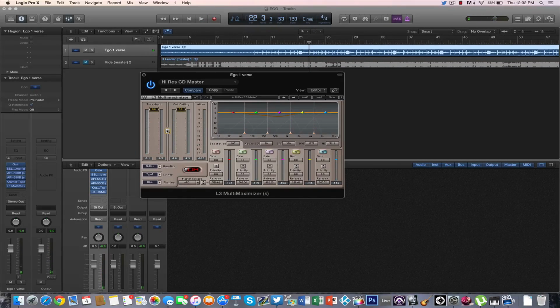So you can hear that's completely just destroyed. And so you want to find a balance so you can get the right amount of volume without squashing your track. And the way you do that is basically you just keep dragging it down until you hear your track getting squashed, and then you pull back a couple dBs.